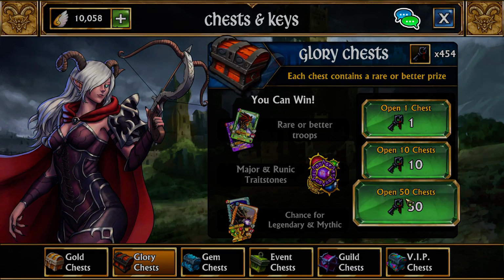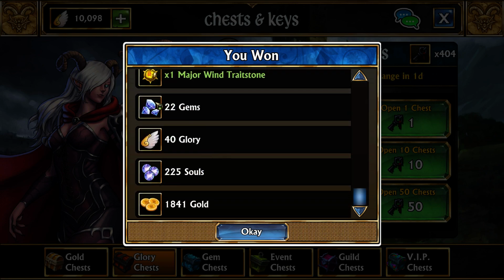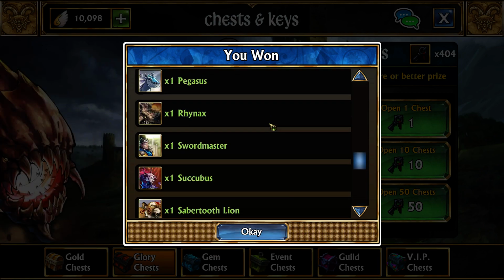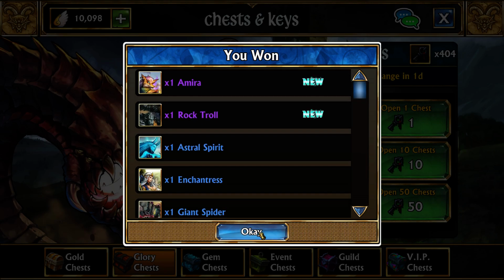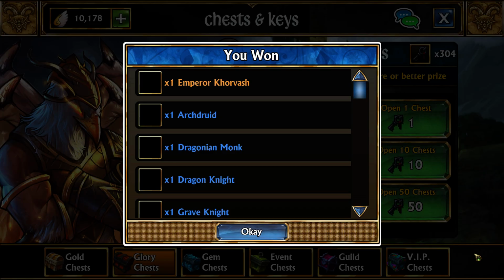We're gaining quite a decent amount of glory too, since it does give things such as all the resource drops like the gems, the glory, the souls, and the gold. And wow, that seems like a little bit above average gems. 22 gems. I normally don't remember it doing that many. And there's some arcanes. We have like no trade stones on this account either. Something else that we may need to work on in the future.